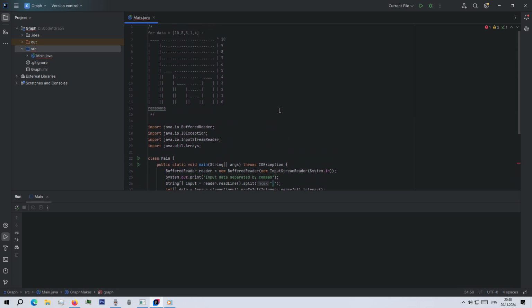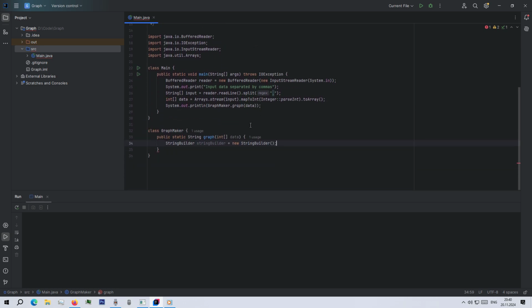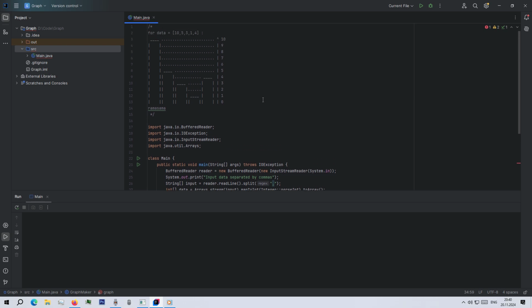We're going to find out the maximum value of our data, and then we're going to iterate down, and on each y-axis iteration we are going to iterate on our x-axis.